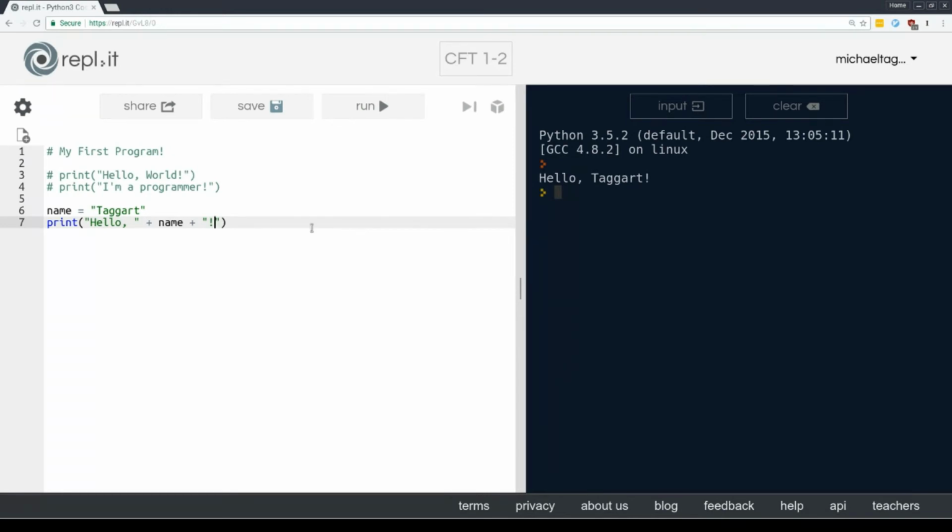So just a quick review. We've learned about strings. We've learned about string concatenation. We've learned about variables and how we name them and assign values to them. We've learned about the print command and how we pass information as strings to it. And we've learned about how to make comments inside of our code that allow us to preserve lines that we might not want to use or to add detail for human readers.